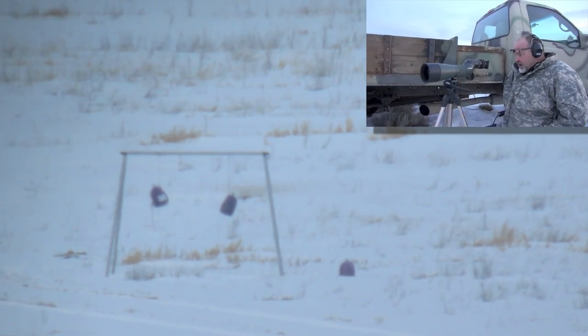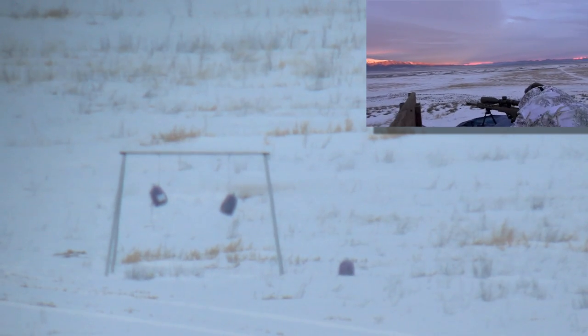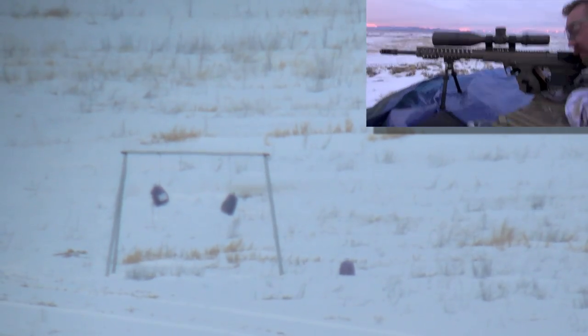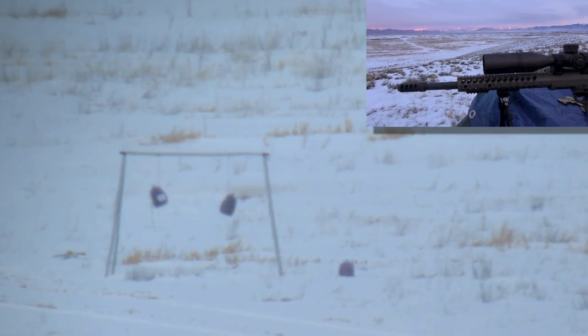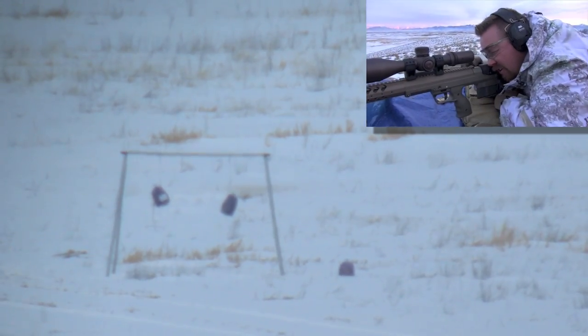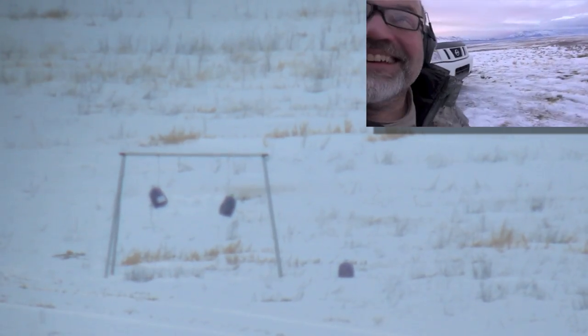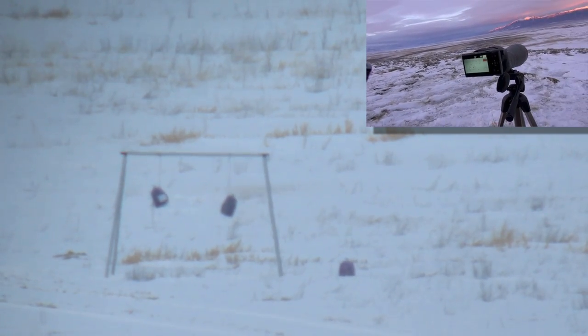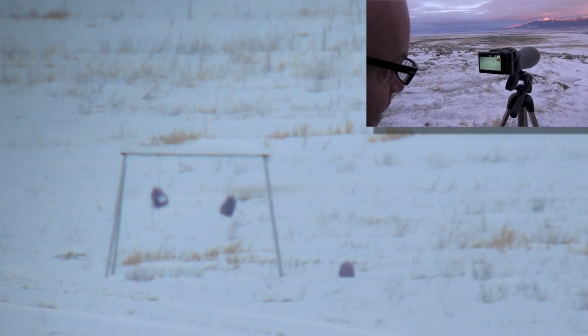Absolutely — the wind is changing constantly, you're not really sure where the range is. Hang on, you run out of battery — it's like 10 degrees out here. Camera two is ready. Here we go, we're rooting for you buddy, come on Jake — another hundred dollars in ammo. Evidently Mike doesn't care. Where was that one? I didn't see it. Of course. Just shoot all the ammo you've got. I want him to save something for future testing.